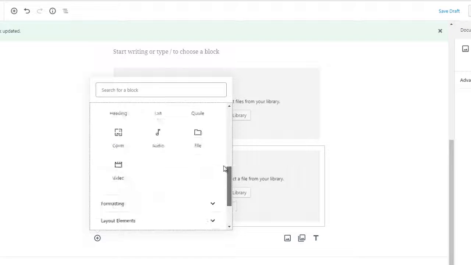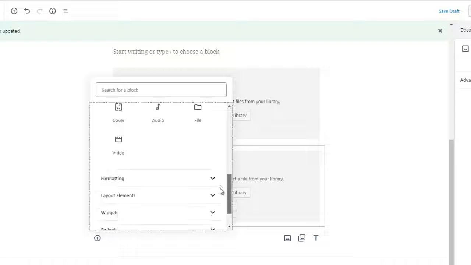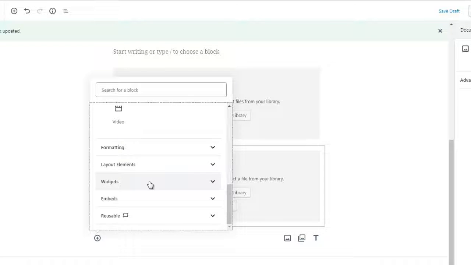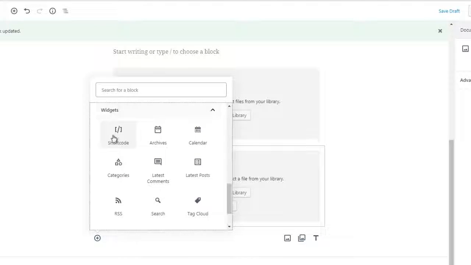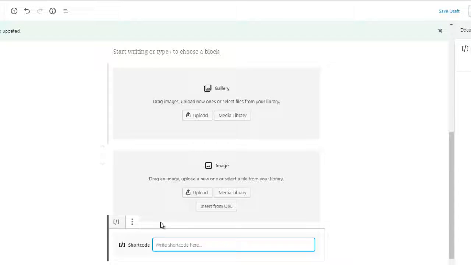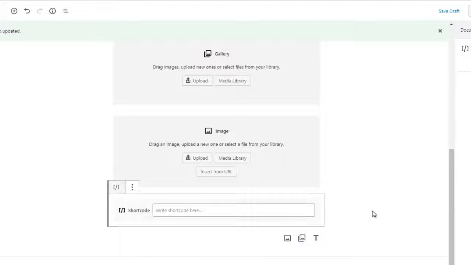And we'll go in more depth. I'm going to go in depth on the common blocks, the formatting blocks, and the layout elements. But like I said, the widgets are a little bit more advanced, but shortcode is basically if you have a plugin and they give you a shortcode and they say, add this shortcode to your page. So if you were to do that, you click on shortcode and you would simply add the shortcode here. Now, back in the day when you had the classic editor, you would have to go into the editor, you would have to go into either HTML view or sometimes visual view and add the shortcode there. So what this does, it allows you to kind of see this structure.